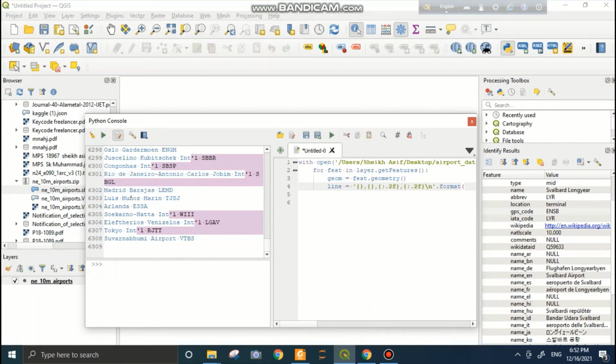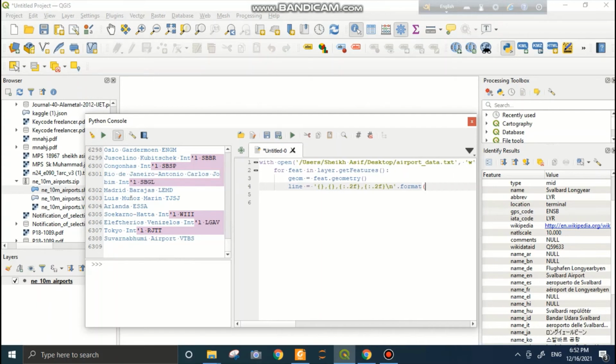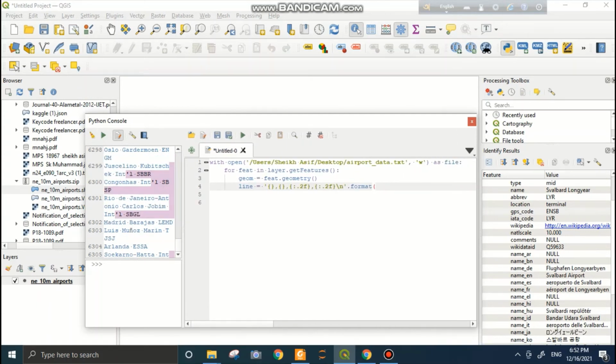And then I am going to use the format command to input the names. Let me enlarge the console a bit.